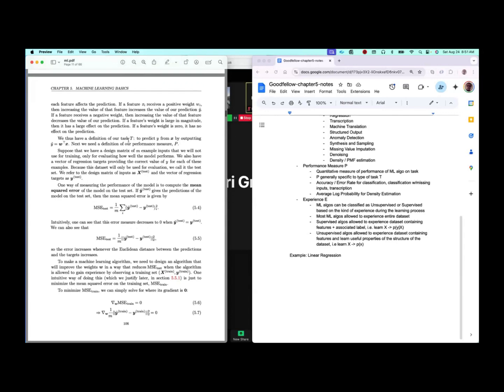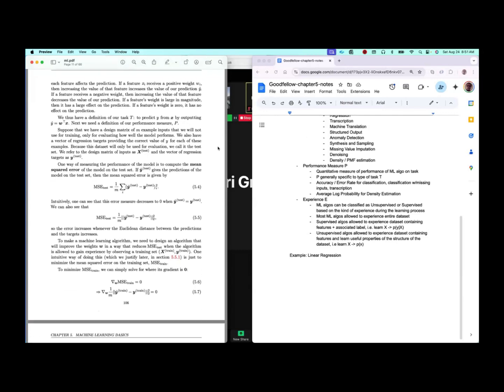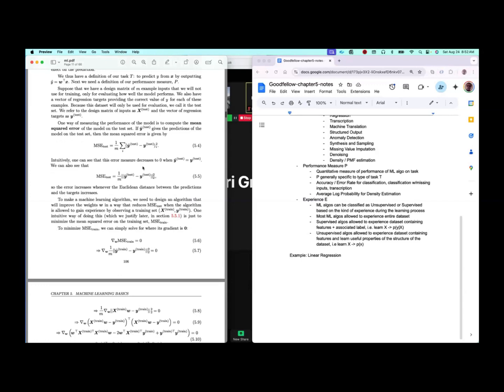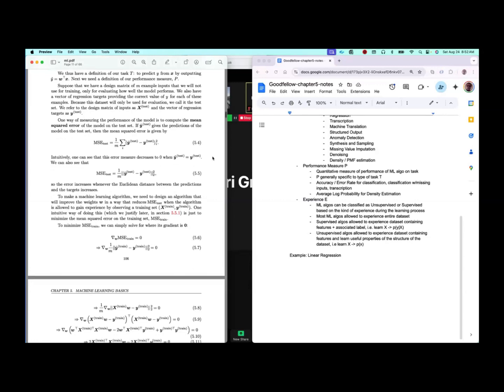So now we have the definition of task T, and now we have to find the performance P. The performance P that they have considered is mean square error. The definition of mean square error is the label, the expected value, minus the predicted value, or the other way around, squared, and for each of the data points that you have, you sum it over all data points and divide by the number of data points, right? That gives you an average squared error between the prediction and the label. If they are almost equal, then this measure will become close to zero, or become zero if they are identical.